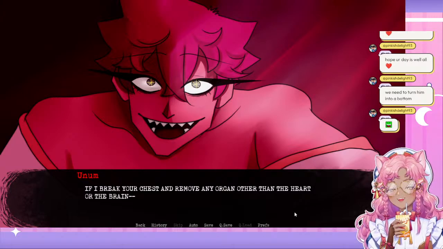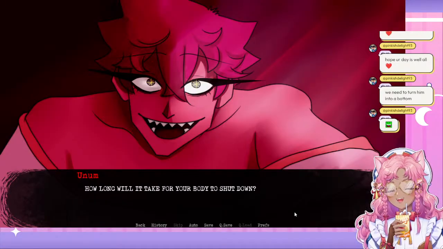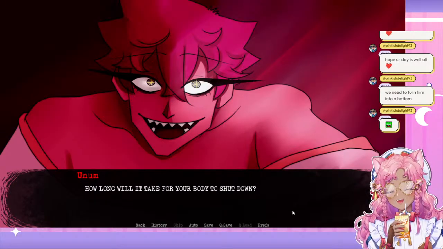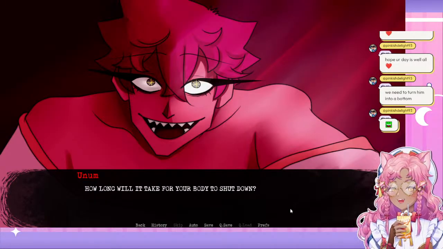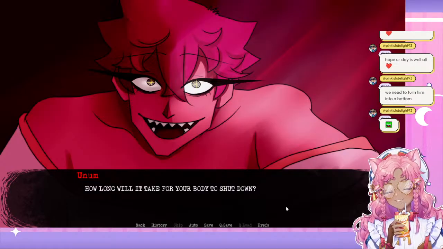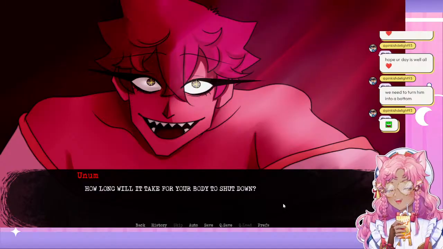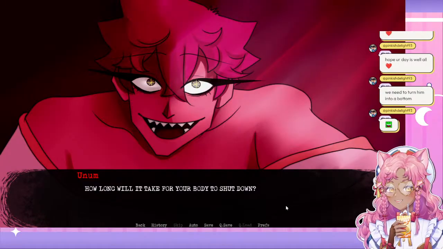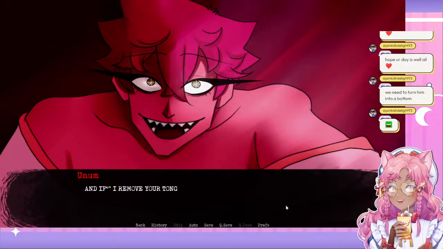If I break your chest, or remove any organ other than the heart or the brain, how long would it take for your body to shut down? Oh, goddamn! I mean, shit. Removing other organs besides the heart or brain won't kill me immediately, would it? I'd just be in so much pain, and then I guess slowly bleed out? Maybe die from shock, at most?